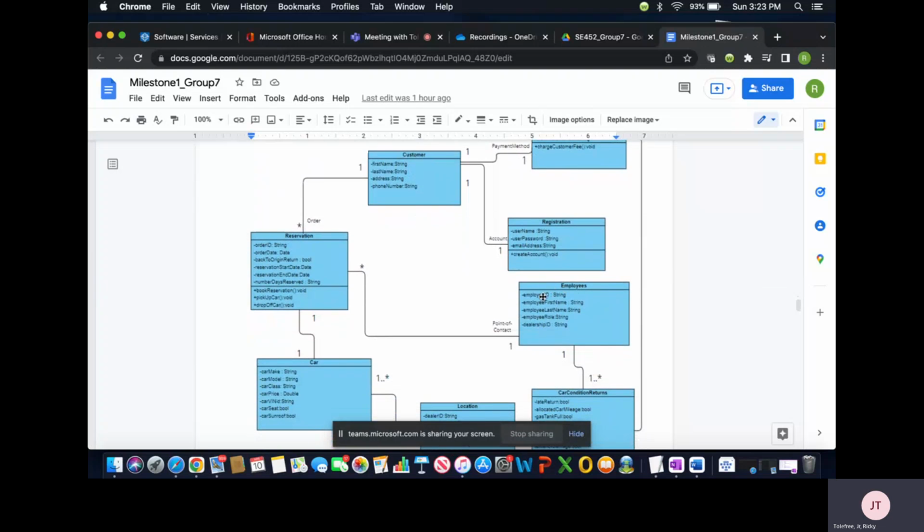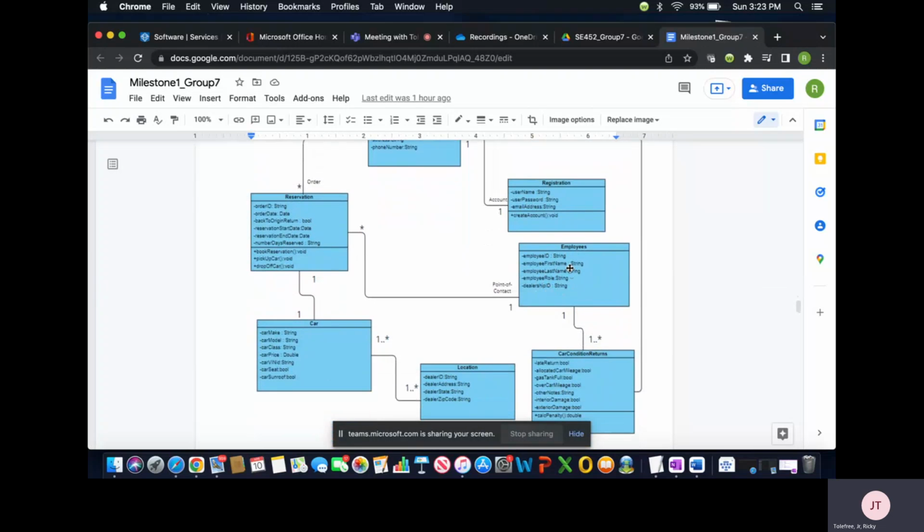Next we have employees. We have a one to many relationship with reservations. Employees can handle many reservations, and an employee can check many car conditions. The next thing is the car, which has a one-to-one reservation. You have a car with one reservation, and we have a many to many for the location of the car.